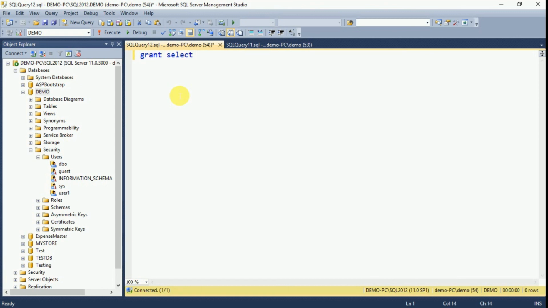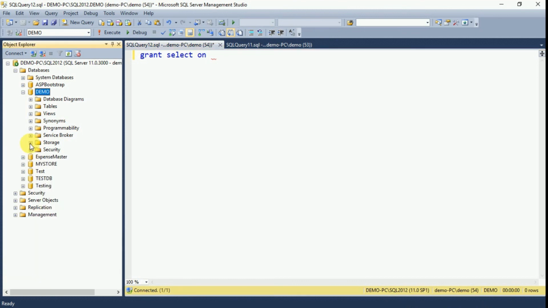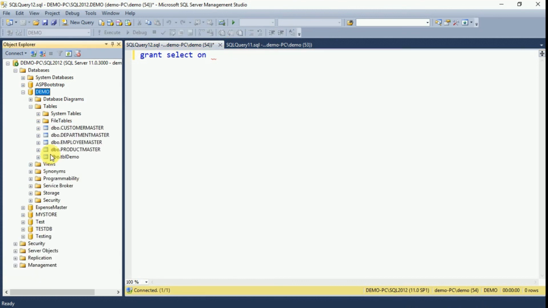So I want to give access for only select privileges. That's why I'm using select on which table or stored procedure. I want to give access to one of the tables called employee master. So I'm taking the table name here. For this table I want to give access for only select.